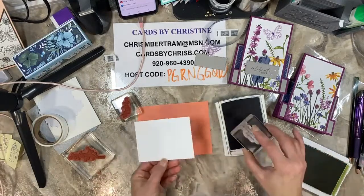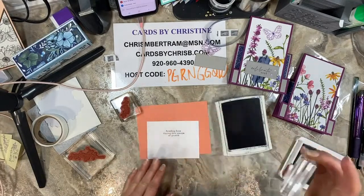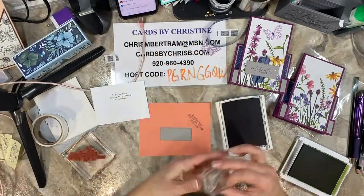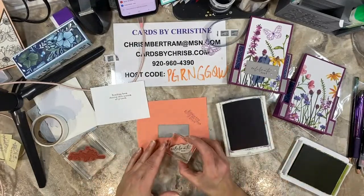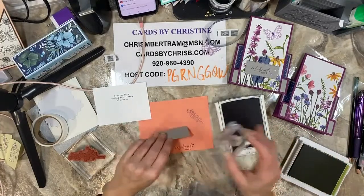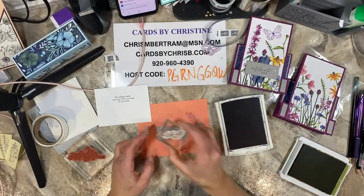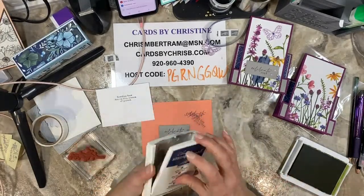And that's going to be not straight. So we're going to flip it and go up a hair on the right. And there, it's good. Okay. That's why I stamped that first. Then, as long as I have the blue right here, we're going to do the Celebrate You. The Celebrate You is wonky as well, if I'm not mistaken. Yep, I got to go a little bit higher on the right. I'm going to flip it over and do the back first. Okay, that's good. Let's see if I can do it again. Just like downtown. Nice. That's it for the Night of Navy.